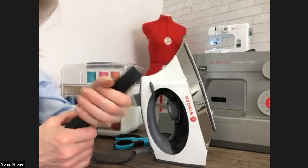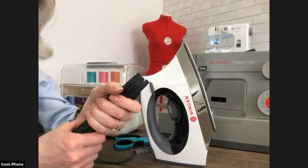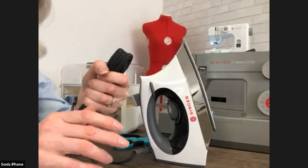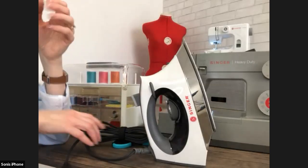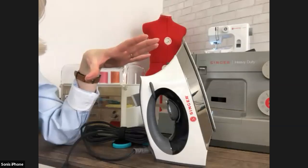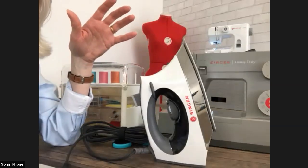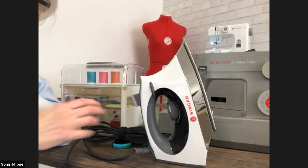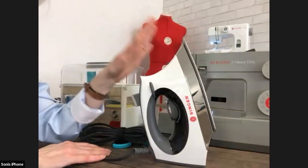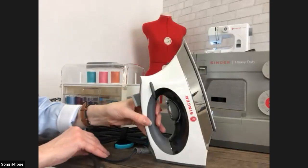And I almost forgot, it also has a very long cord, because when I'm working with ironing, sometimes I iron the whole piece of fabric and I need to go a long way. And that cord makes a big difference for that. So I didn't want to forget about that iron as we went forward.